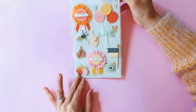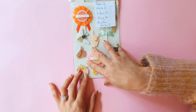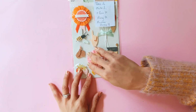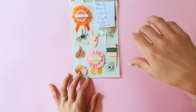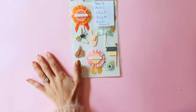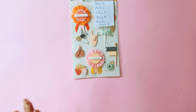And the idea of this hoplop or swap is that you take any embellishment you'd like, but then you have to make one, add it to the embellishment pack and pass it on. And then that next recipient can either take your embellishment or another embellishment, make one, add it to the packet, pass it on, so on and so forth. You get the idea. So I thought I'd switch on the camera as I play with this.